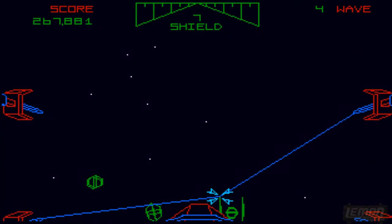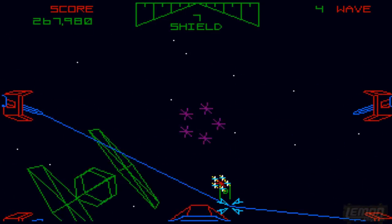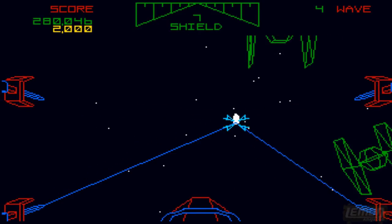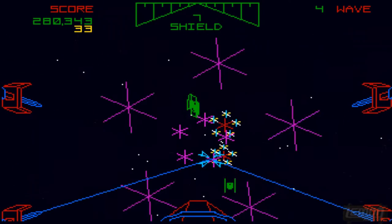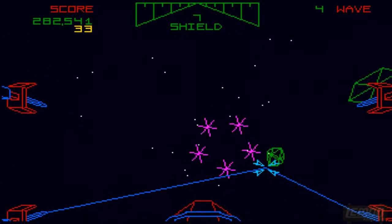And so on to the fourth wave, and blowing up the usual enemies. So this game was converted to all the 8-bit systems. In fact, I used to have a version on the Commodore 64, which was a hack version made by another programmer using very tiny graphics, and that really was a novel game.